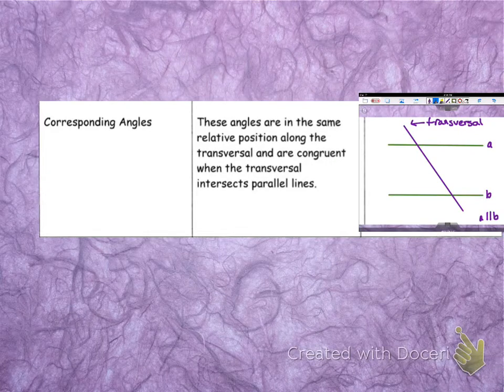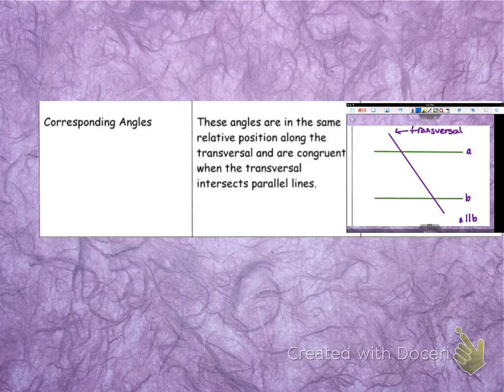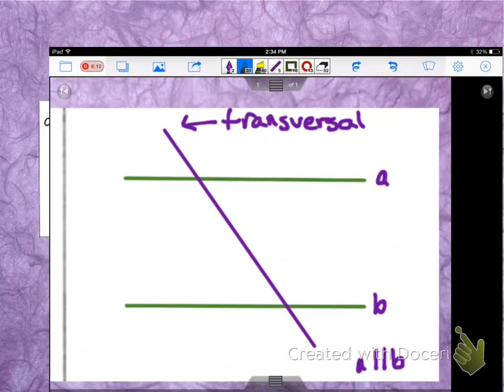Okay, for the next angle pair we have corresponding angles, and these angles are in the same relative position along the transversal. So you only have this kind of angle pair when you have a transversal already. So you can see I've just taken my screenshot of my transversal there, and you're going to draw the transversal, two parallel lines and a transversal in that spot, and then we'll redo that. So you're going to see me take that transversal picture with corresponding angles, and I'm going to zoom in on that so that we can take a closer look at corresponding angles and the other pairs as well.